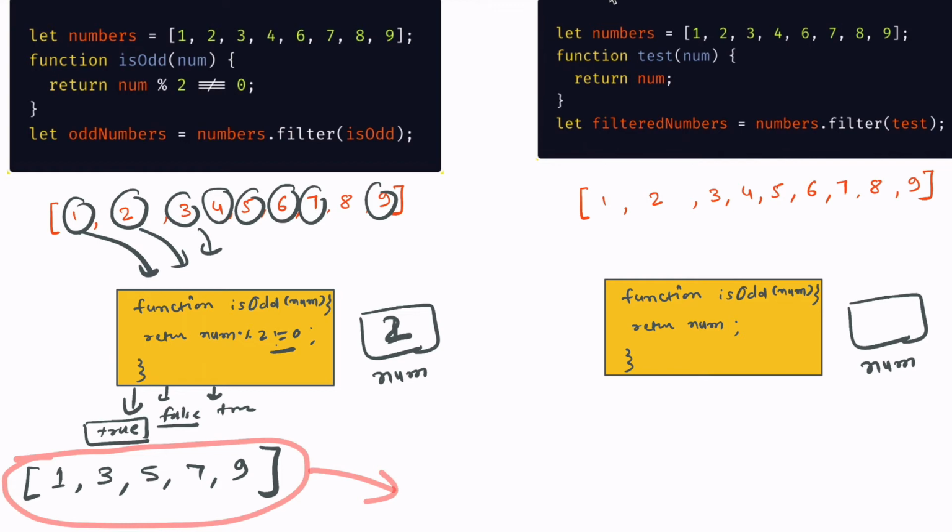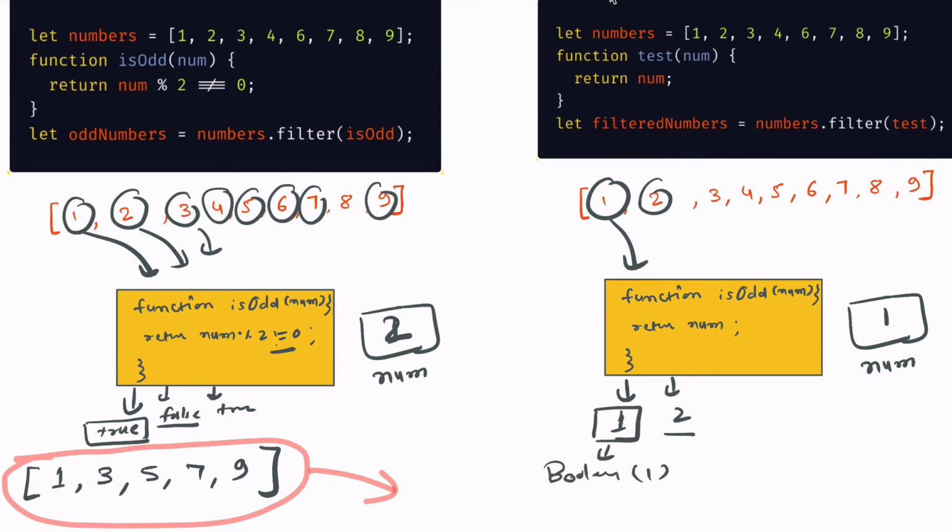Let's see the difference here. So here we are saying return num modulus 2, and here we are just returning the num. So the only difference that will happen is 1 will go inside, the value of num is 1 and the output will be 1. For 2, the output will be 2. Earlier we were checking on true or false value, but here the value is not true or false. And filter only understands true or false value. So filter will convert this value into boolean by saying Boolean 1.